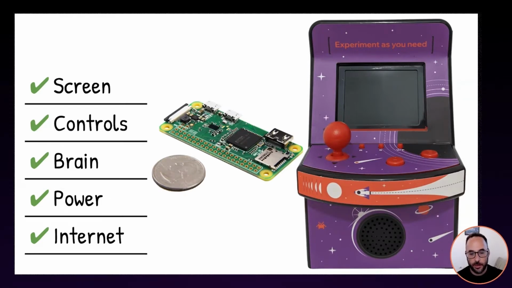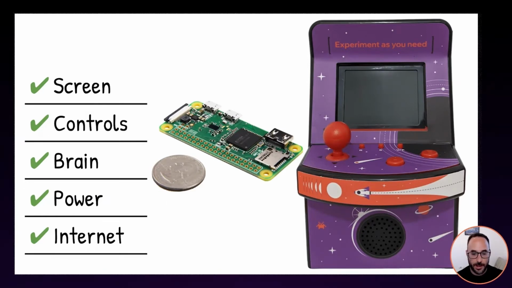It connects to power via USB, so it can be always on, and it can power other electrical components that I connect to it. And it has access to the internet via Wi-Fi, so that solves that as well. In terms of the form factor, you can see from the comparison to the size of the coin here, it's very small, so it can fit within the original machine and maintain the original form factor.